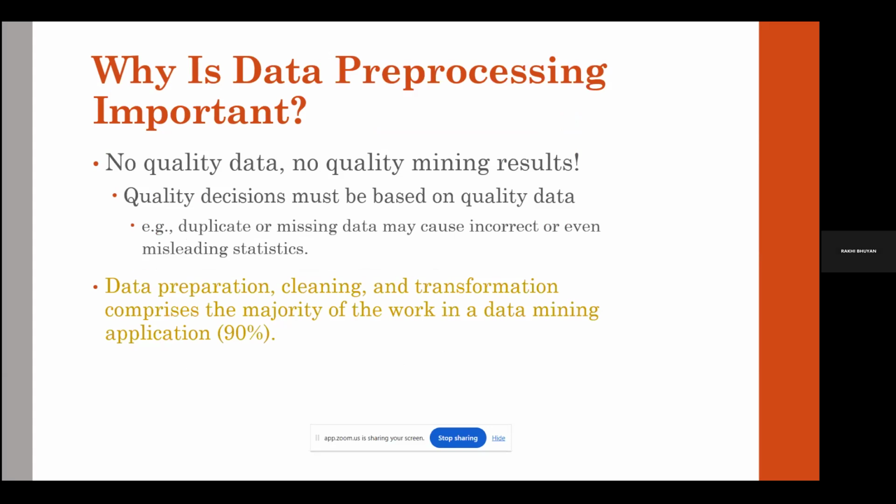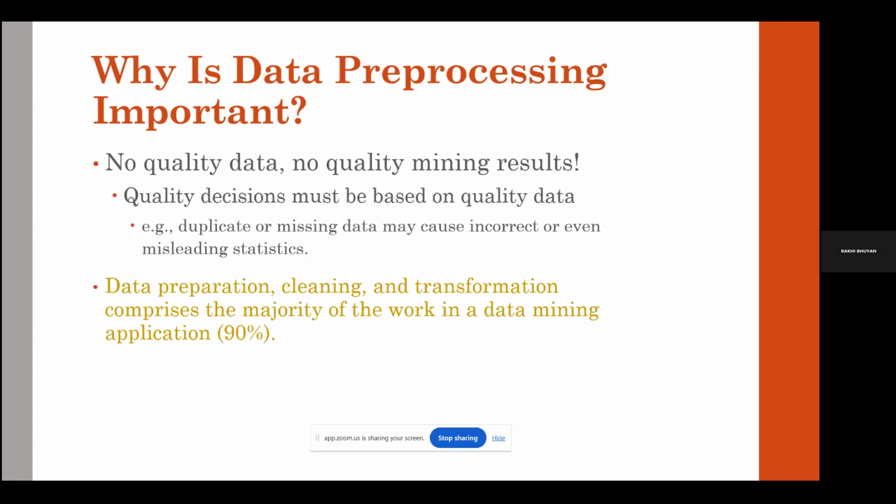So the next is the importance of data pre-processing. Why is data pre-processing important? No quality data, no quality result. If your dataset has duplicate students or missing fees information and you run analysis on it, your entire report card system will show wrong results. So it is very important to pre-process and clean our data to get a better result.